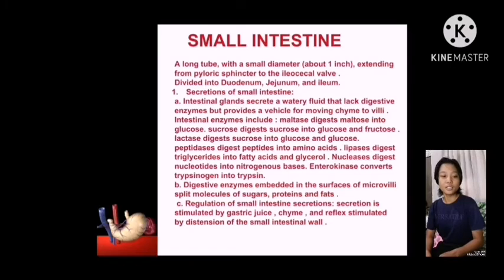The small intestine follows a twisty path, curving like so. And it is framed by the large intestine; it is surrounded by our large intestine. It has a length of 20 feet and it is divided into three sections. The three sections are first, the duodenum, which is located beyond the stomach. The majority of the chemical breakdown of nutrients takes place here, and it is the shortest among the three sections.